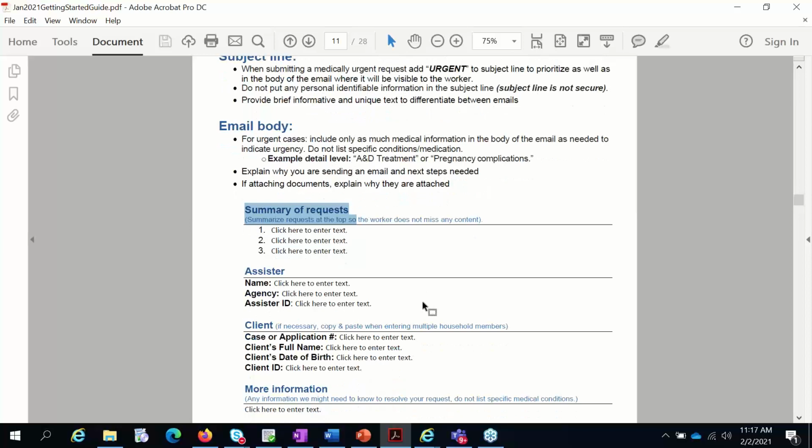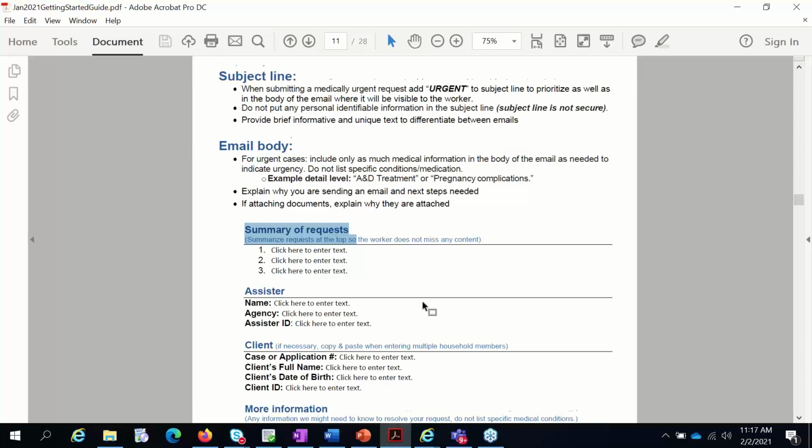It turns out that when we use the secure email server, sometimes it adds a whole bunch of space between paragraphs. And so letting the workers know right up front what is needed lets them know that they need to look for more information down below.